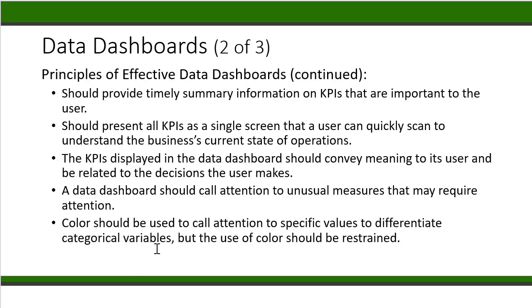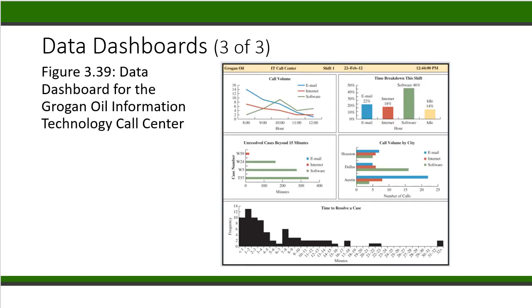And when you're using those, you want to make sure that you're going to use some kind of color that's going to call attention to the different variables that you're graphing. But you don't want to overdo it either, because then people won't pay attention to what is being changed. So an example of that might be the following.